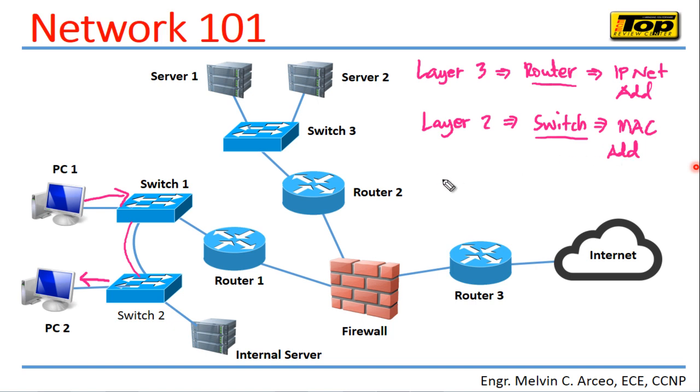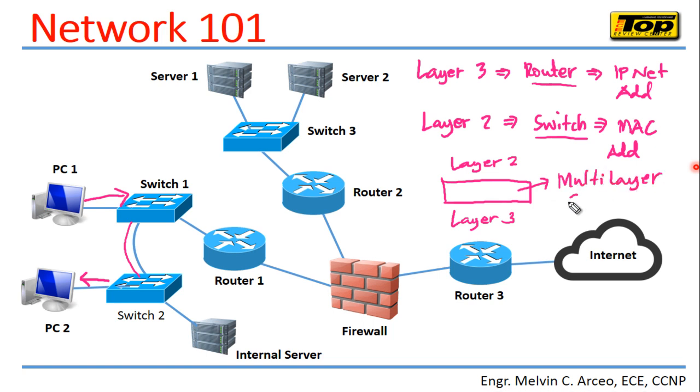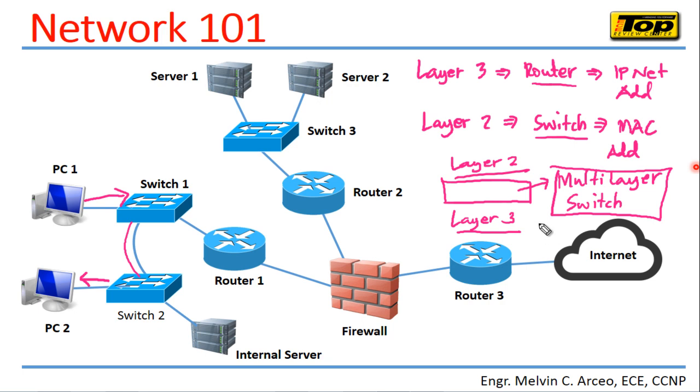Now, anong tawag mo doon sa device naman? Kasi meron tayong device na switch, so pag sinabing switch, layer 2. Pero meron siyang capability ng routing. So, kung itong switch na to has capability of routing, therefore, it also operates on layer 3. This device is called what? Ang tawag natin dyan is a multi-layer switch. Okay? Intuitive naman yung kanyang pangalan kasi kung siya ay switch, of course, that is layer 2. At kung siya naman ay router, operates on layer 3. So, pwede natin sabihin that this is a multi-layer switch. Okay? O kaya, switch and router, swouter. Pero usually, ang tawag sa kanya talaga is a multi-layer switch. Okay? So, yan yung isa sa pinaka madalas na ginagamit natin na terminology sa network.